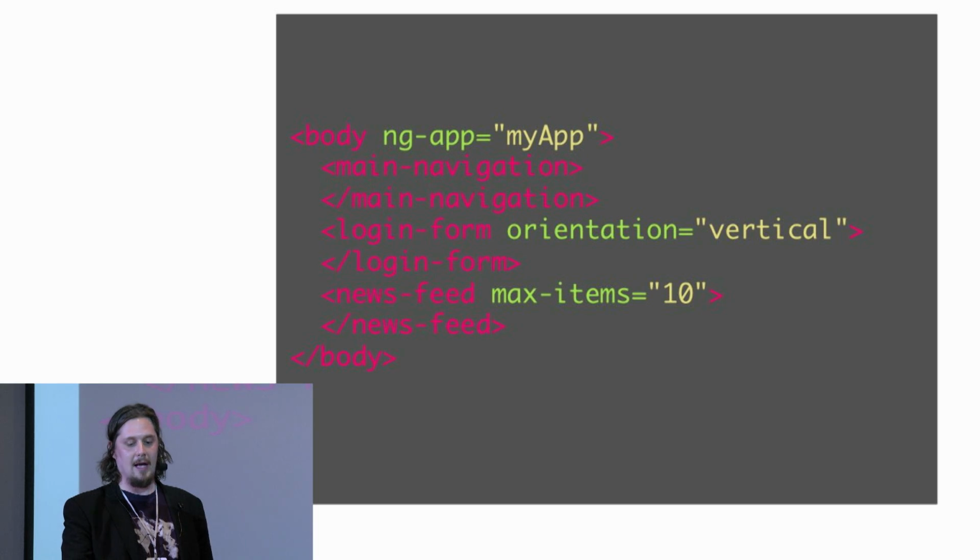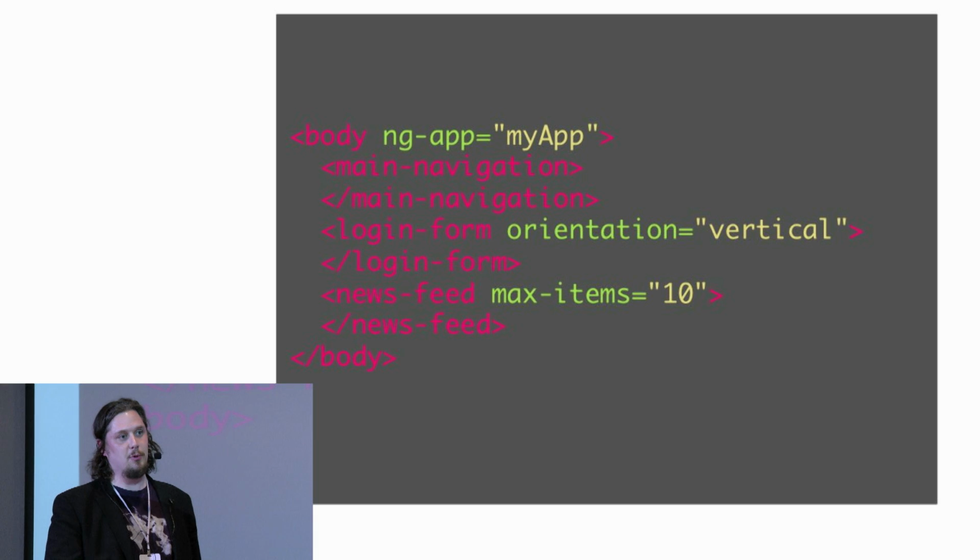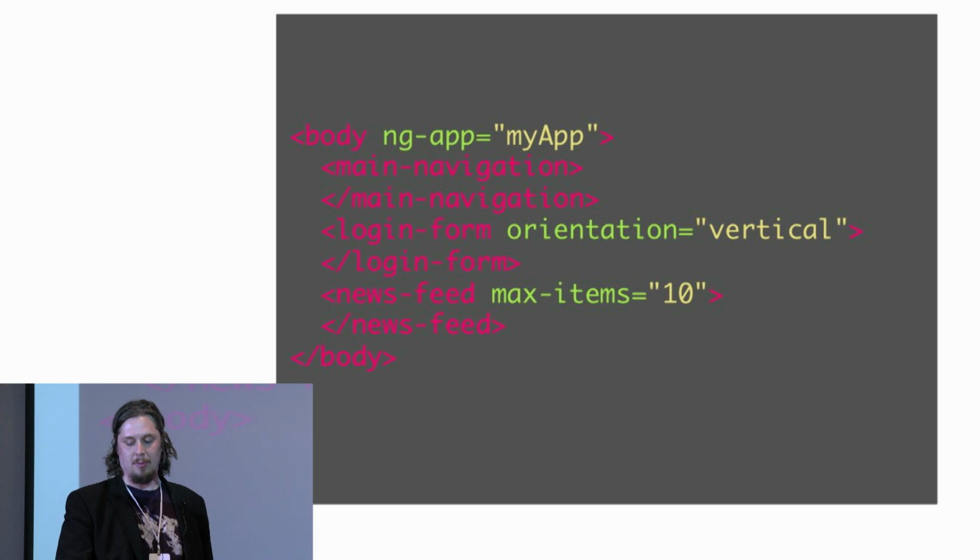You can use HTML elements and attributes that don't actually exist in HTML because you can write those using directives in JavaScript. Though of course we now have the web component standard which does something similar to this, and Angular 2 actually uses that standard, but Angular 1, which is what I'm going to talk about, does not use it. It's only conceptually similar, not implementation-wise. So it's a very useful feature, but there are also problems with it.